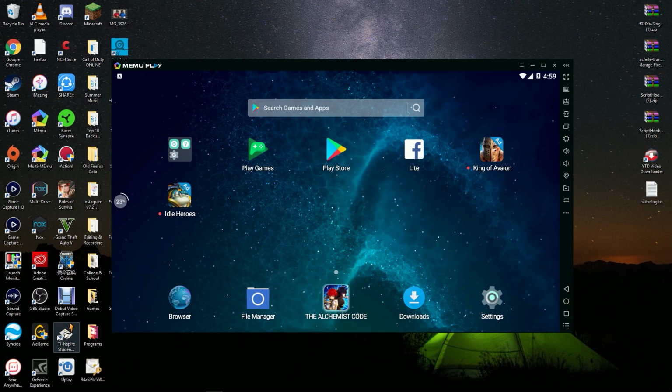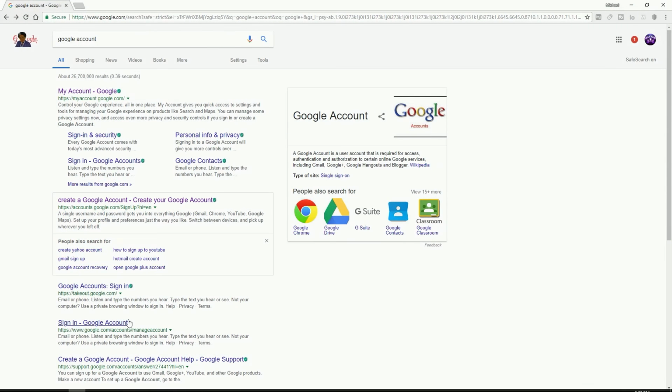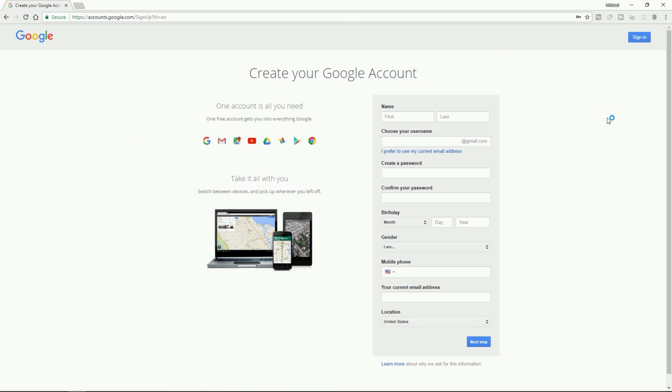This is the main screen of your Android emulator and you're only one step away now from being able to install PUBG Mobile. Obviously, you are going to need an Android Google account just because it's just like any other Android emulator or Android period. So what I would recommend doing is using your same Google account that you already have. Or if not, what you can do is you can just go over to Google on your browser and create a Google account. I would choose a username and a password that you remember.